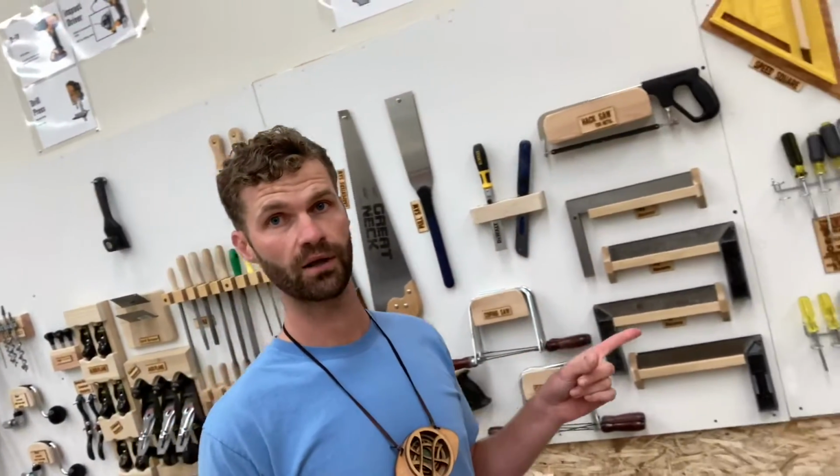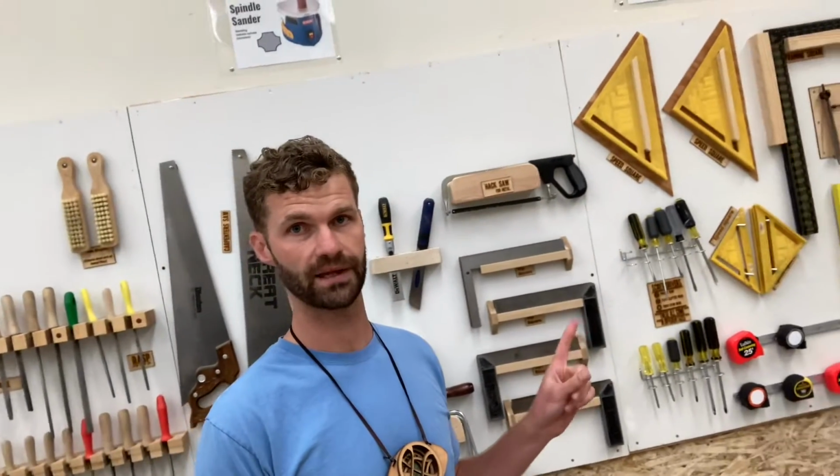But before we even get to talking about making things, obviously safety is going to be very, very important. So we are doing all sorts of safety. And you can see there's plenty of hand tools for students to get started on. We're going to be using all these nice hand tools the school has provided here.